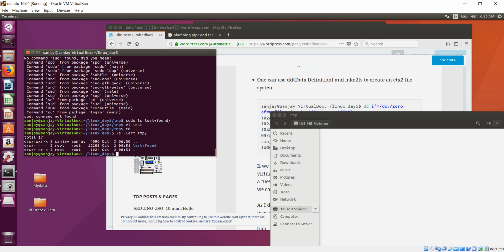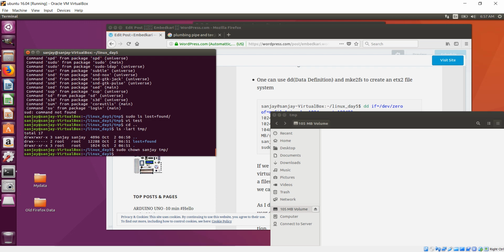So I have two options. Either I use sudo and use the root privilege, or the other option is I can use chown for ownership transfer, or chgrp for group transfer. Group transfer is not required, so only chown I can use. I need to take ownership to my username for the temp folder. Again I will require sudo permission, because you cannot change the ownership of a root file without sudo.